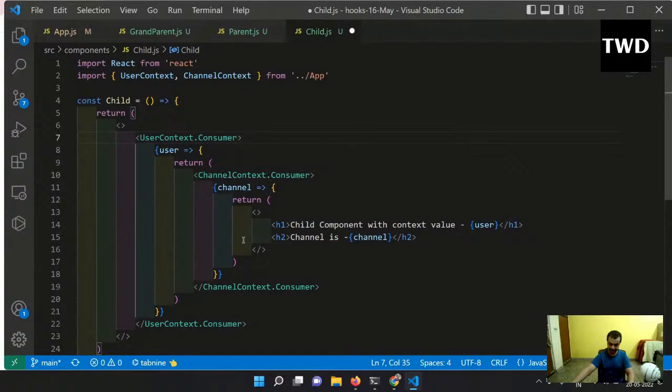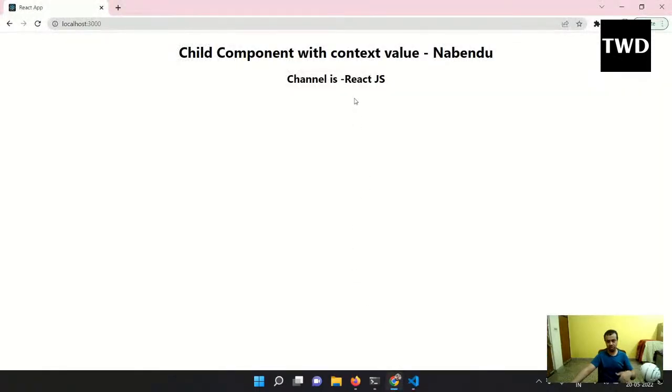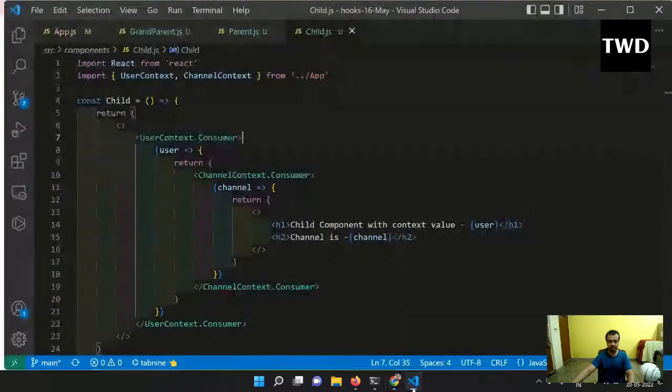But this render props pattern is not that easy. There are so many brackets and all these things. Suppose I have a third one also. Then I have to go further down inside the return. Now I have to show it. So this render props pattern is no use, it is very complicated. So we'll use a great way, use context, and because of this only the context API has become so popular, because it is even simpler than the props.